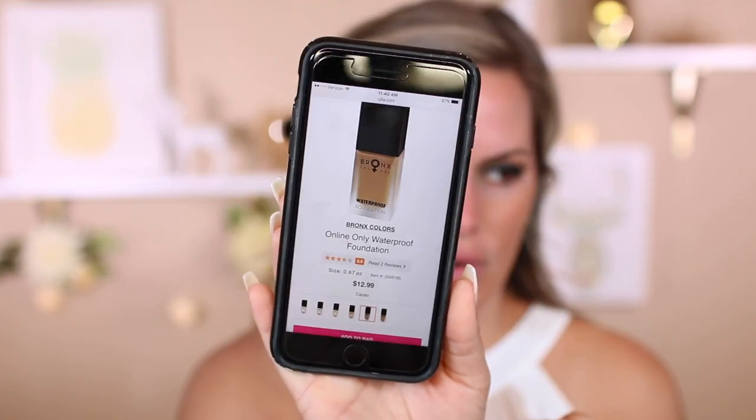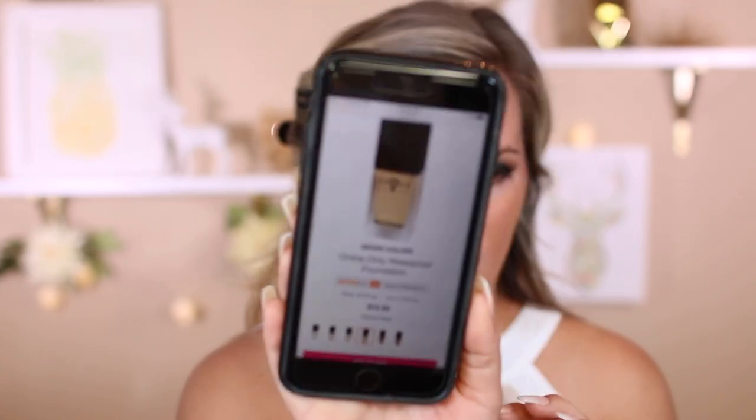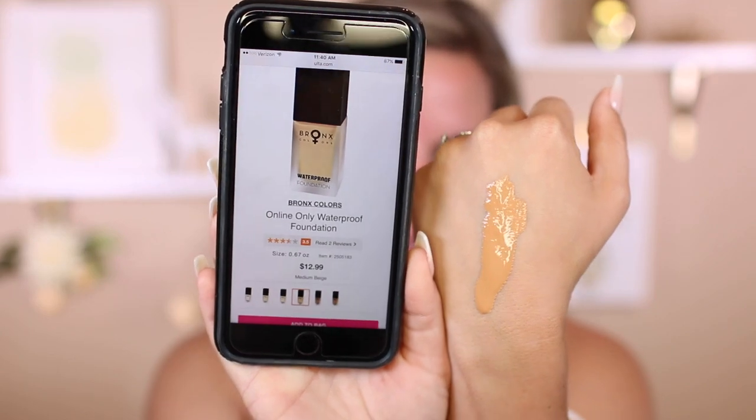So I went with medium beige, which looks like this online. After that is cocoa, which is the next shade up, and it's super dark. Then the other one's darker than that. Medium beige looks so different online. That's online, that's in person. To me, it looks more yellow-based online. But they do have a really nice fair foundation, it looks like.